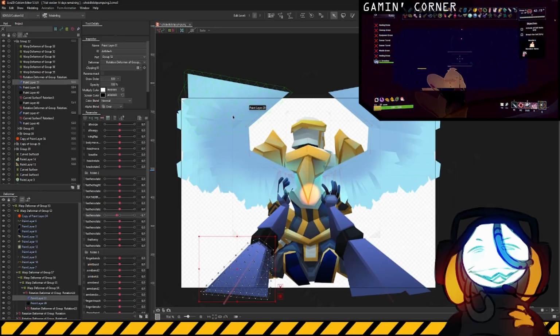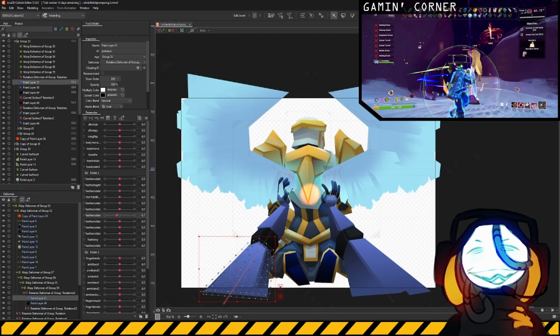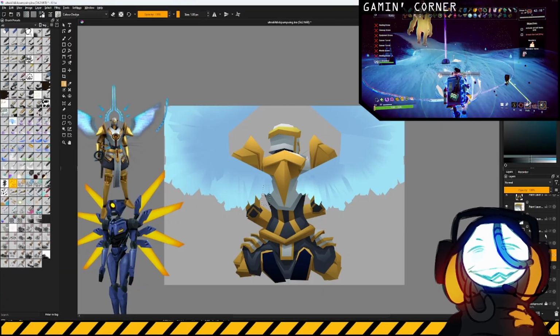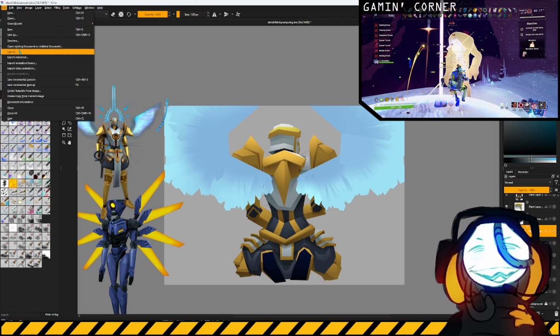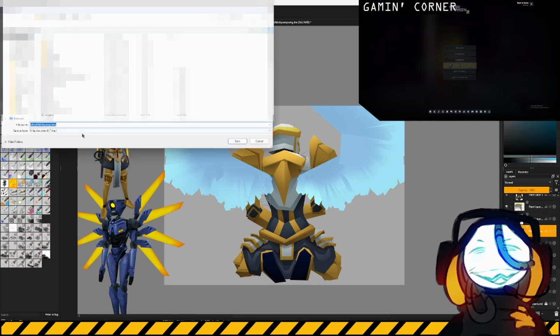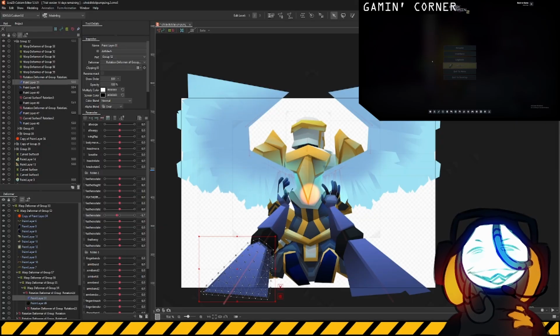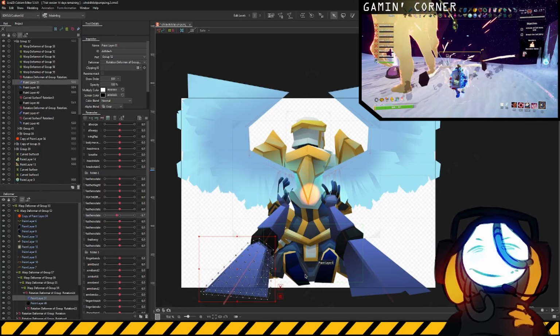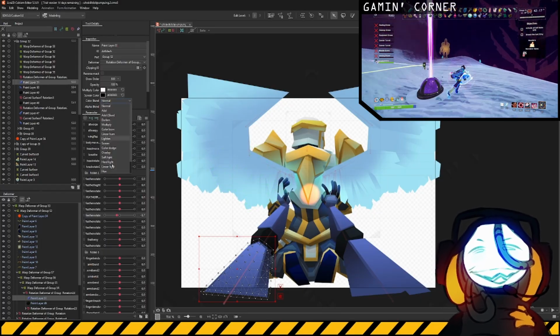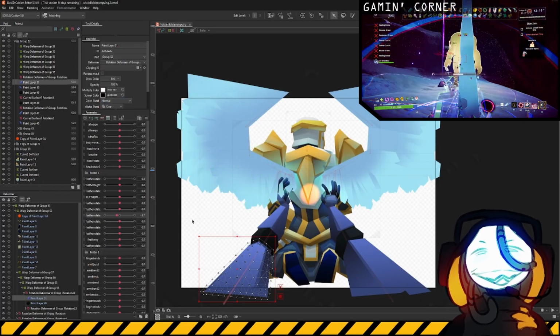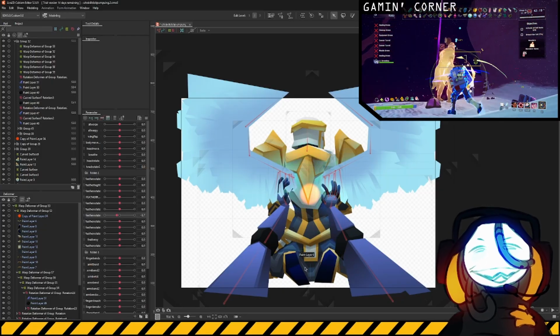But anyways, after I have imported my drawings, a lot of people say you have to have every single file separate, all saved as separate images. When saving files in Krita, you can just save it as a PSD. That is a Photoshop file, I believe, and Live 2D will be able to open that. And it will have your blend modes as well, because in 5.3 they added a lot of blend modes, so it should be able to keep your blend modes. This was made in 5.2 because I forgot to update.